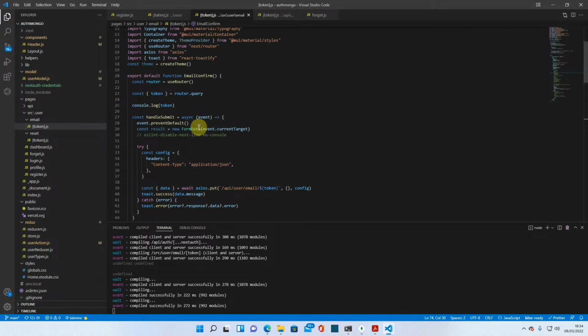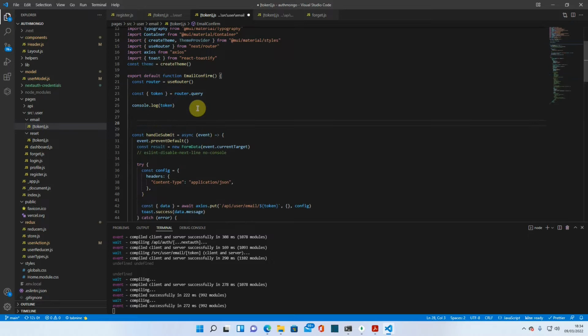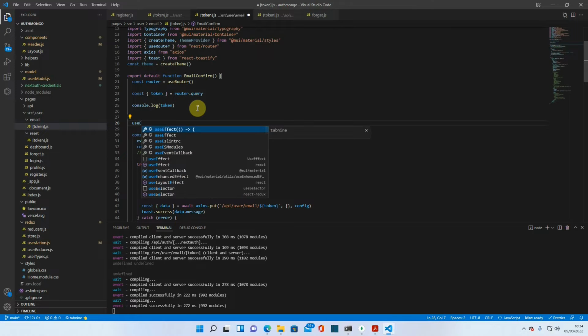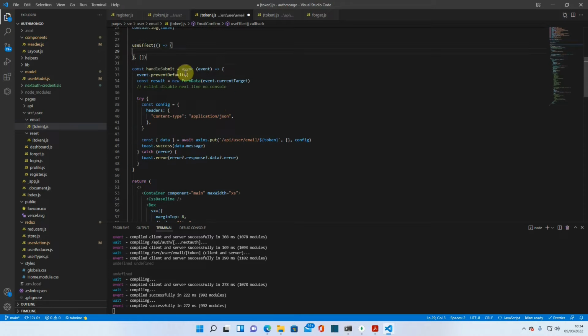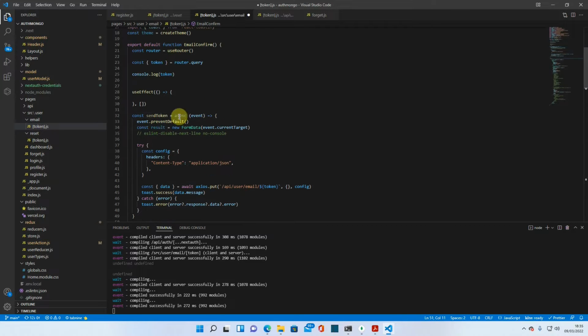Let's do a use effect instead of this handle submit. So let's not call this handle submit. Let's call it send token. Right, and then send the token with the token.